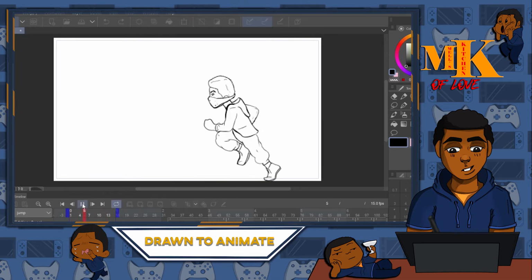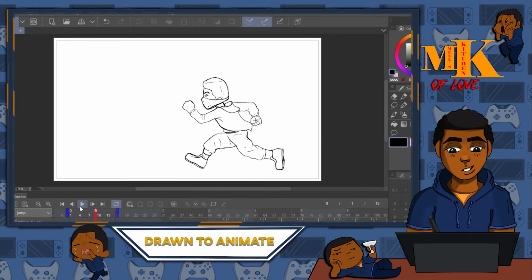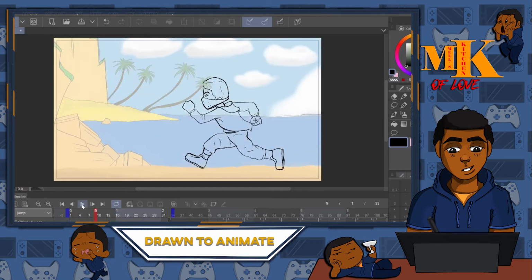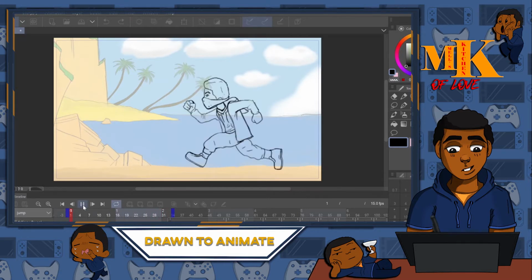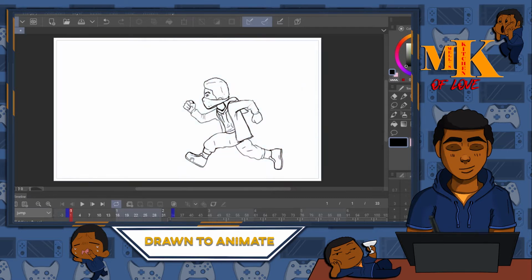So I wanted to add another element to this. And the element that I wanted to add was, I don't know, like an adventure type thing. Because you guys saw the background last time. It was like a tropical background type thing. Matter of fact, let me see where it's at. Here it is right here. So you see the background already. And what I wanted to do is add like him jumping off something. So what I did was I worked on some more templates, and let me turn this background off.